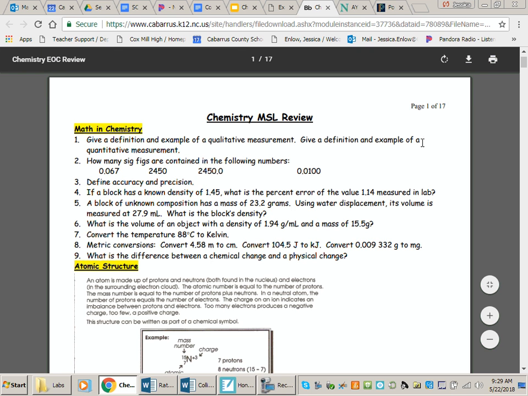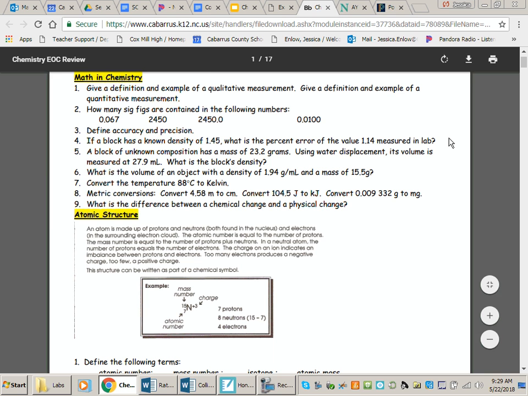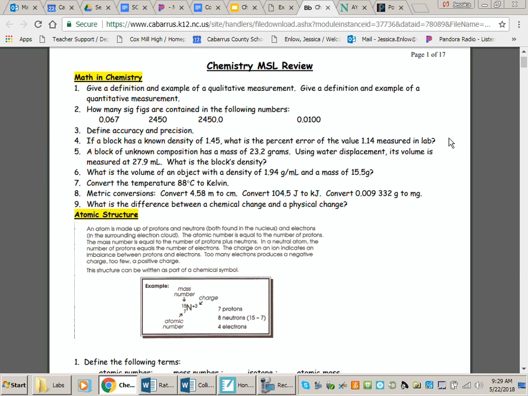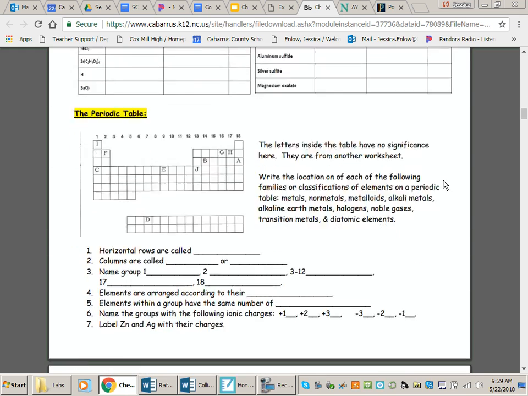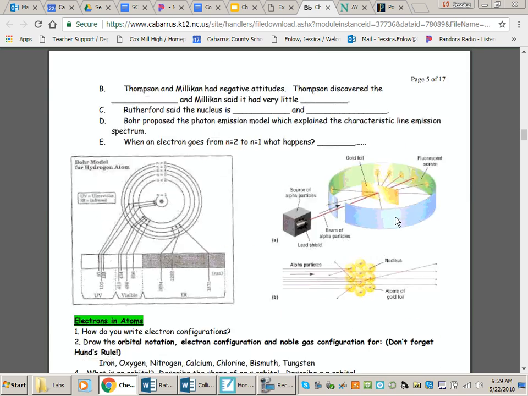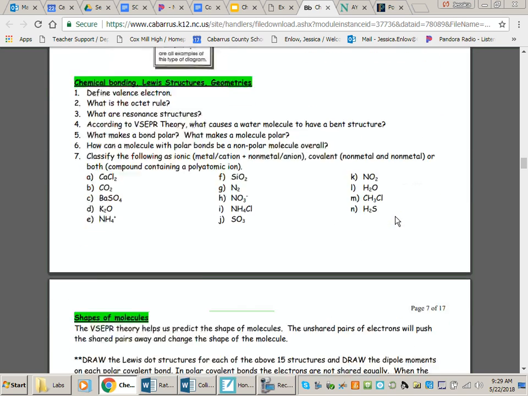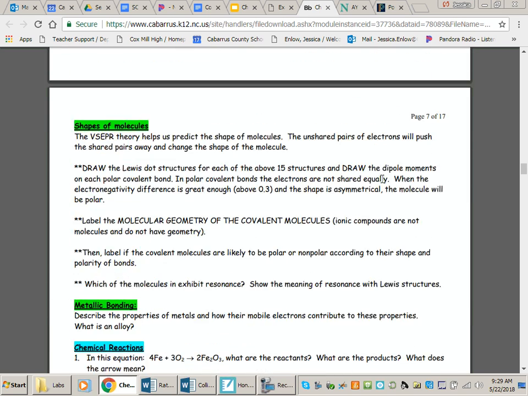But since this stuff's so old, January, February old, you were responsible for the yellow, which you can see the yellow highlights. Yellow, yellow, yellow, yellow, yellow, yellow, green, green, green, green, green. And the green will take you a little longer because you have to draw some shapes, which might be a little bit of a throwback. You need to get some help on that. But that's due on Tuesday the 29th.